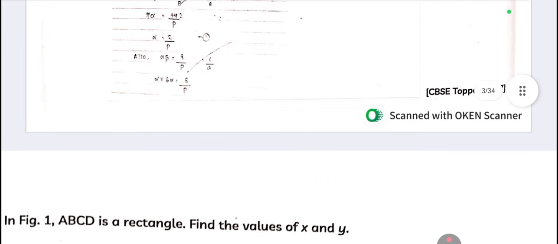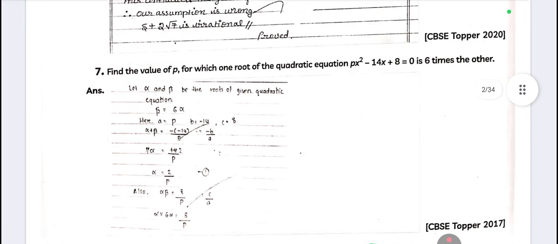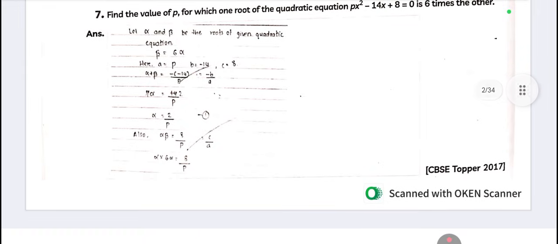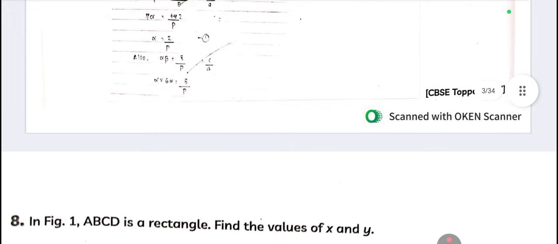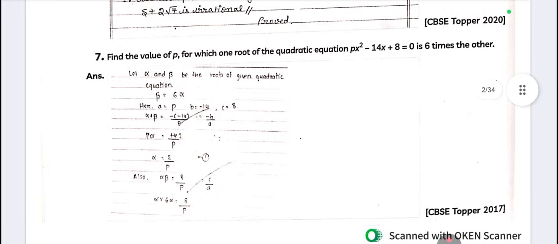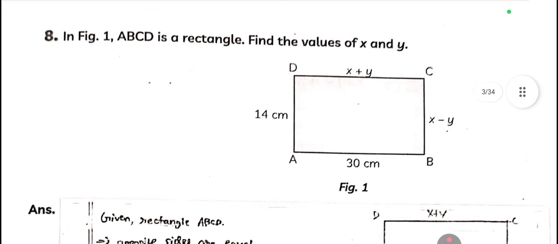Then we can get the answer. They said literally find the value of p. So they can find the value of p. What is the p value, children? 2 alpha. So can you just comment the answer for this? And if you didn't get it, inform me, we'll do the seventh one. Seventh one, I need an answer.